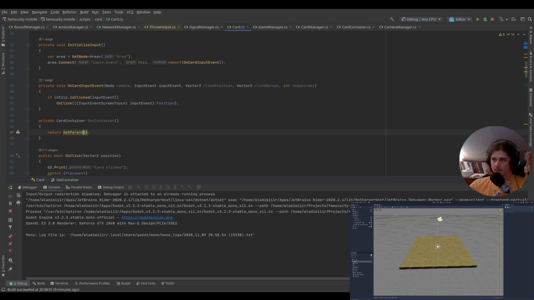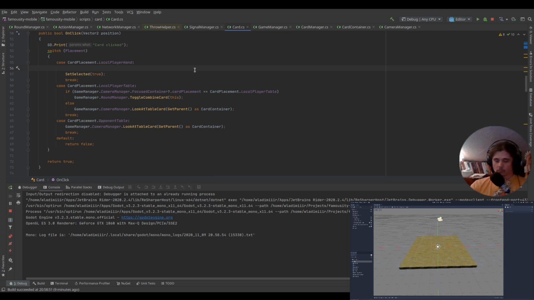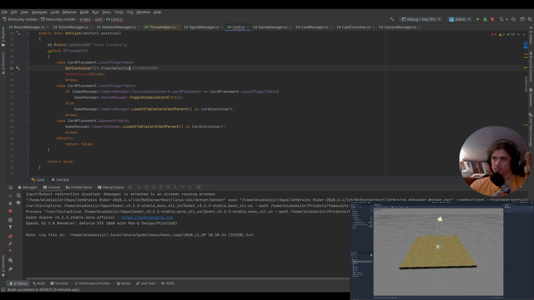If I do this, it might return an error. If I do this, it should return null instead of errors, right? So get container and clear selection. So we don't have this method yet, so we need to create it.